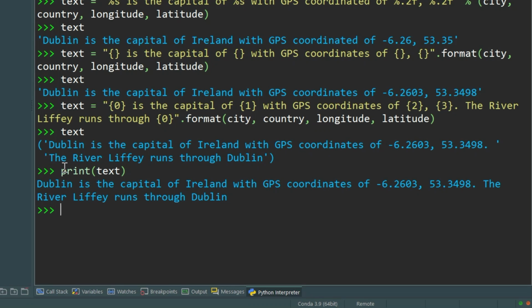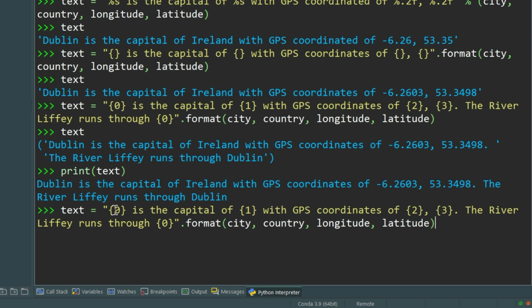Another alternative is to use named placeholders. So we've just seen index-based placeholders. Now we're going to take a look at named placeholders. I'm going to copy our text variable and just make a few alterations. Instead of using indexes, I'm going to use named parameters.